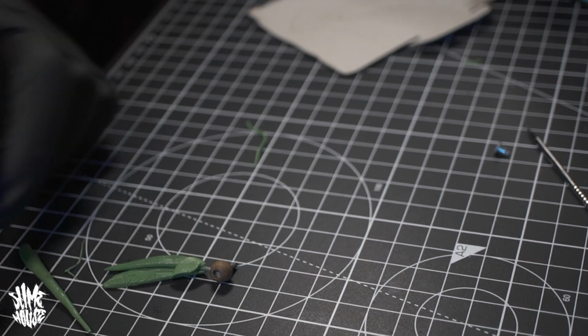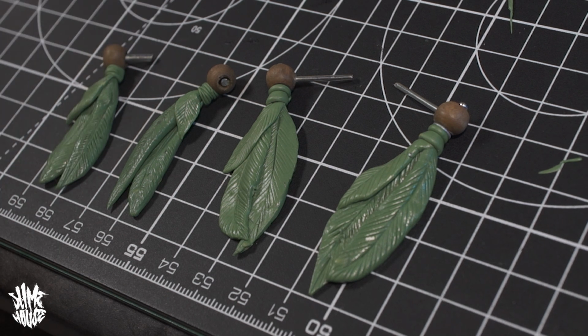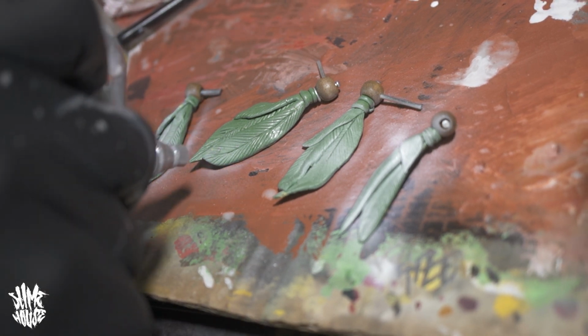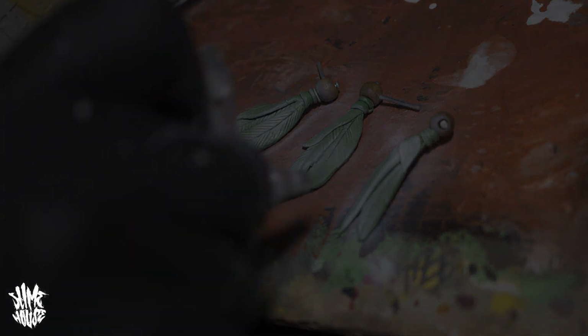I've got another doll that I'm going to show you shortly that I thought while I was making this one I might as well make two and get a couple of unfinished customs finished while I'm working on this one. So all that's left to do now is get them all painted, add some chains and some other fine details, and I'll catch up with you at the end of the video for the final reveal.